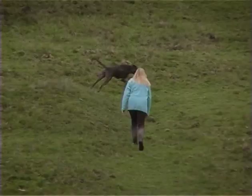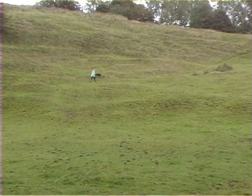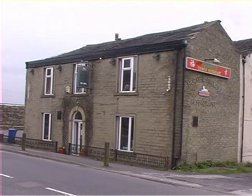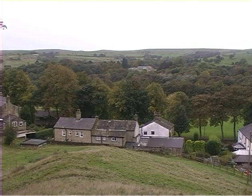6 rioters died, and an unknown number were wounded, although the carnage would have been far worse had the riflemen not fired some shots over the heads of the rioters. The inquests were held here at the Horse and Jockey in Edenfield. One fatality killed here was Ramsbottom man James Whittaker, a bystander whom the jury judged to have been murdered by one of the riflemen. He was buried at Holcombe Church 4 days later.